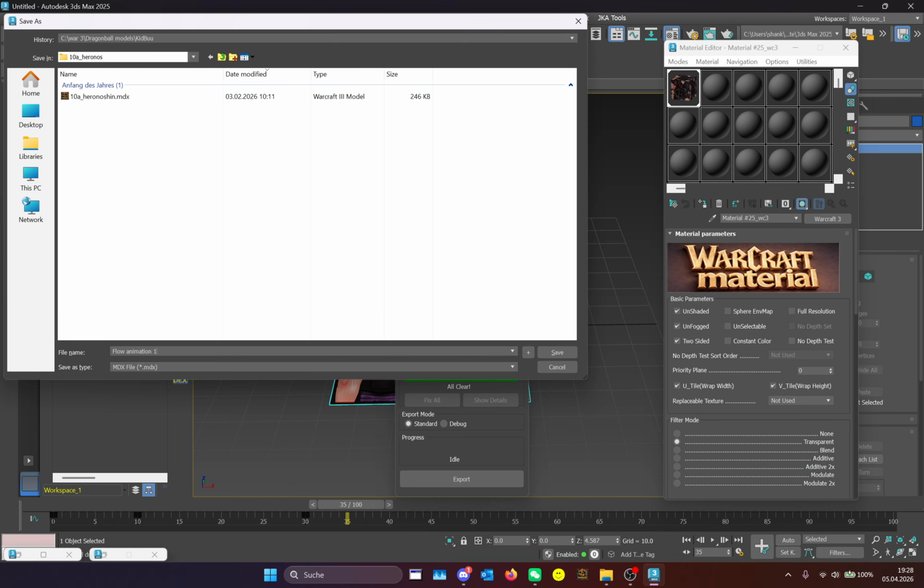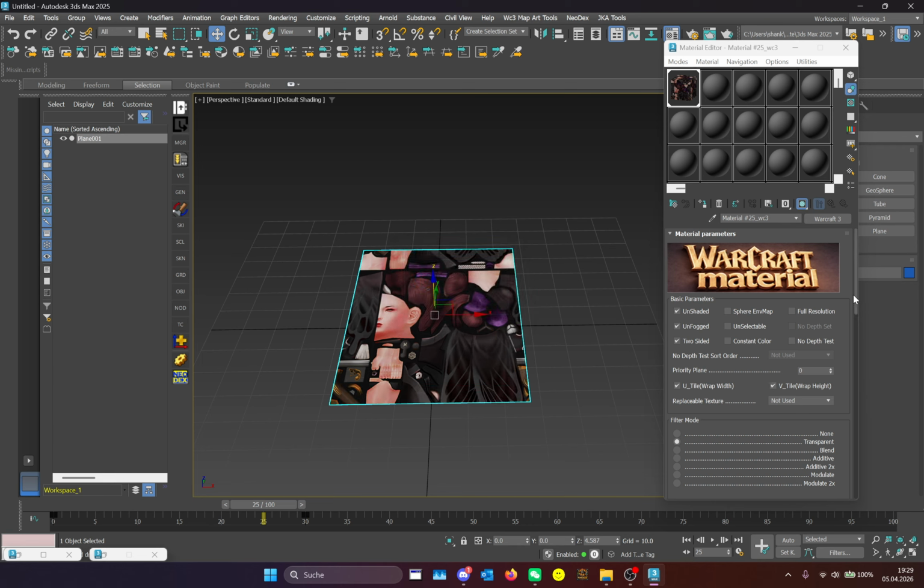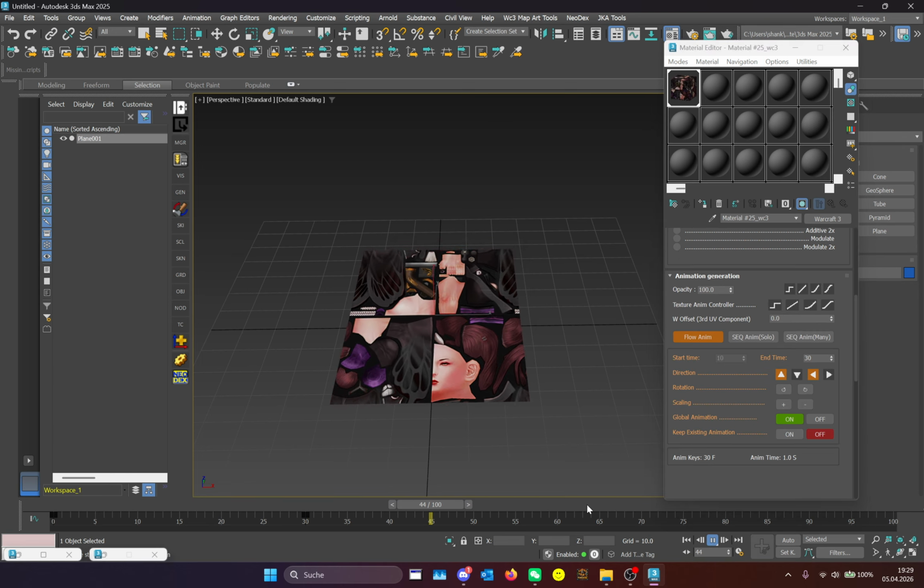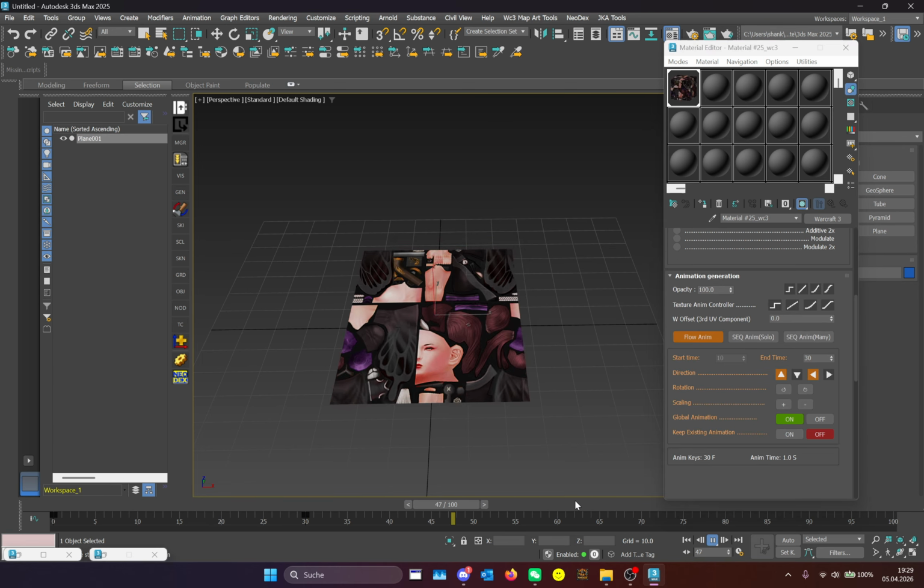So now we'd like to change it so that it moves forward and left at the same time. Let's press start production. As you can see, it does the same. Now this time we're going to activate global animation. As you can see, the animation starts from 0 basically and goes to 30. If I press start production, it will run now globally. In that case, let's export and take a look.